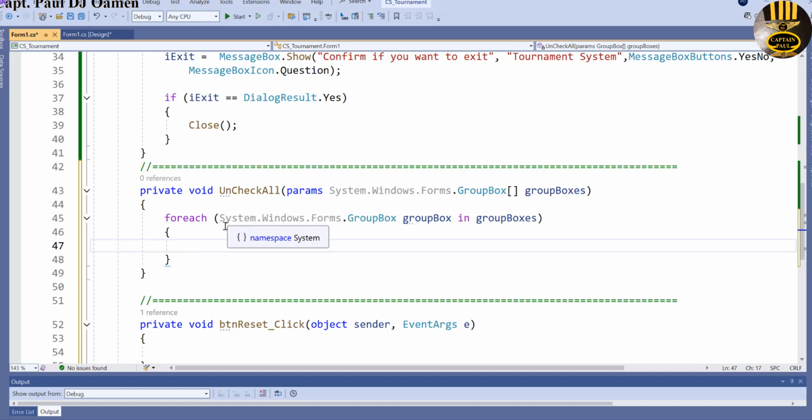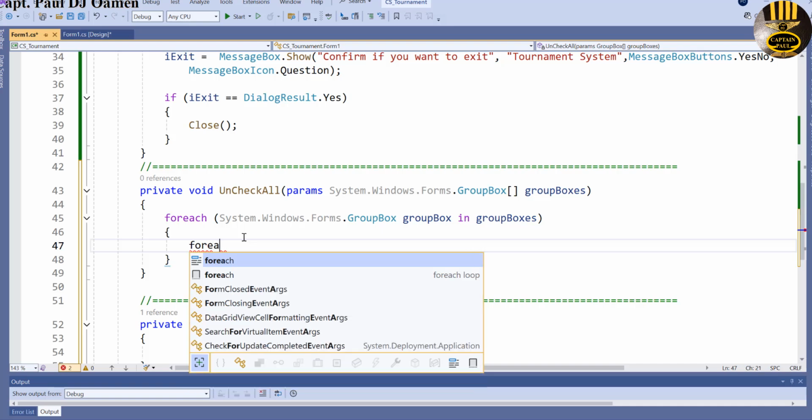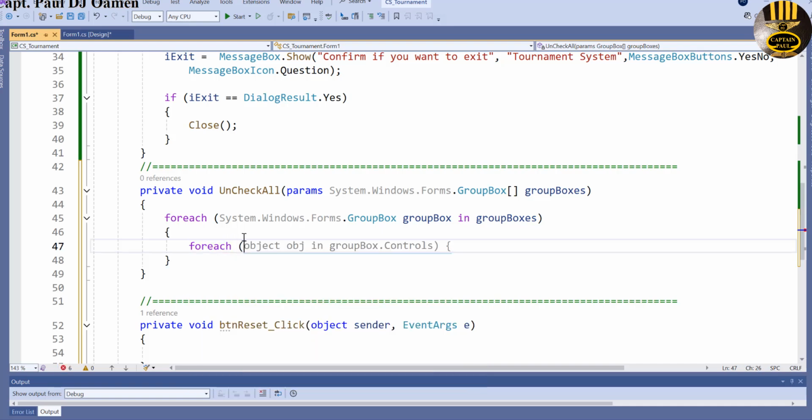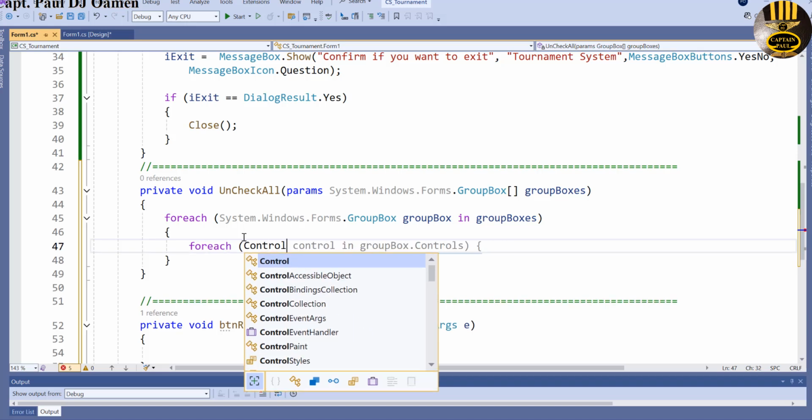So the second one is going to be for each control that we have within that group box itself. And this control that I'm talking about, that is to do with the group box.